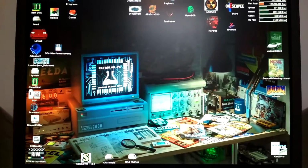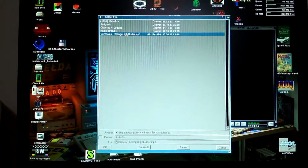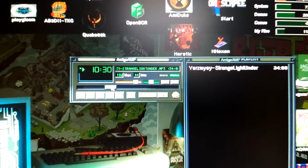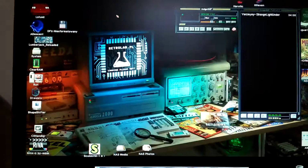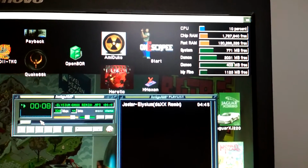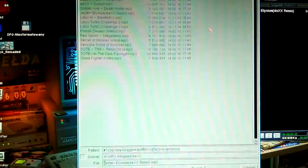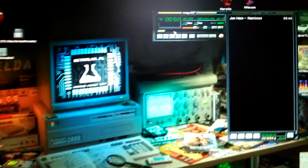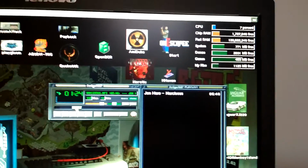While I'm here, I can also show you how the Prisma Megamix music card plays the compressed formats. We can play some MP3. Maybe it's not the best choice because I have a poor speaker here, but I will play some well-known music. Here we have 320, and the CPU is around 10%. I can play some lower bitrate music as well. Let's take John Her Narcissus, a classic one. Now it's around 7%, so not too much.